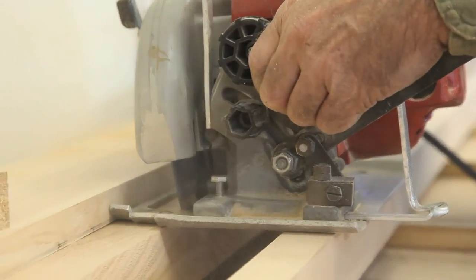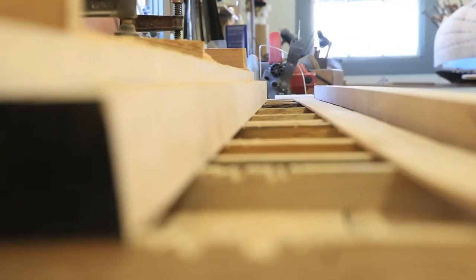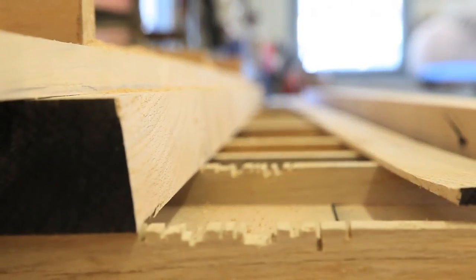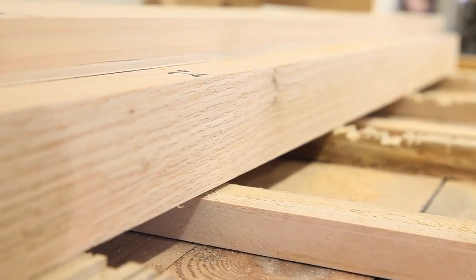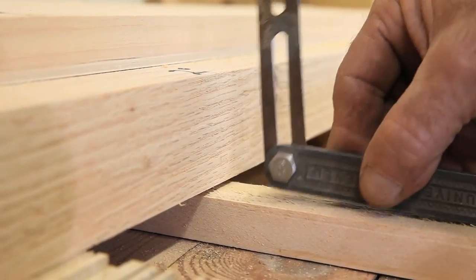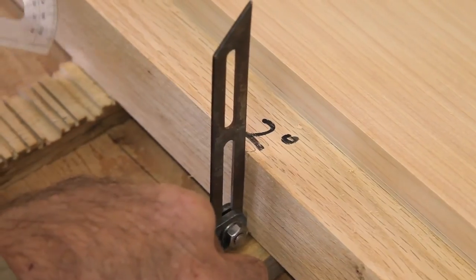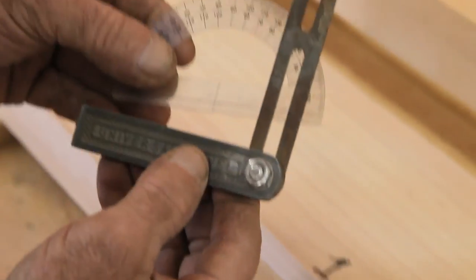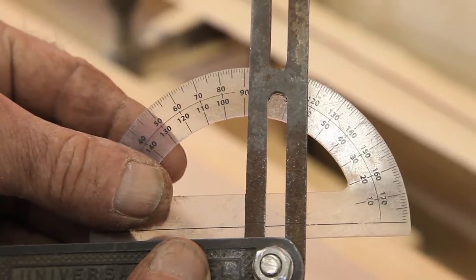In this particular cut, there's gonna be a 7 degree change in bevel in 9 feet. That's considerably more than you'd ever run into planking anything, but we're gonna do it anyhow. I'm just gonna check here at the numbers where it says 2 degrees. I'm going to take a little bevel set, place it on the bench and set it on that bevel, and now I'm going to put it on my protractor and see if it reads 2 degrees. And there it is, 2 degrees.